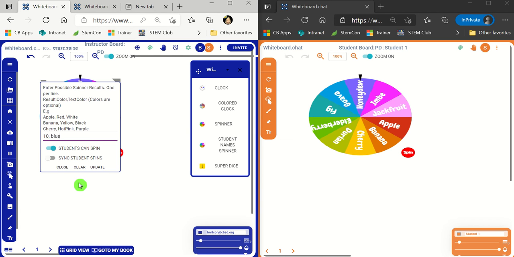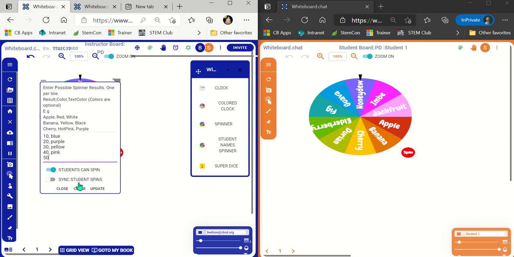I want that to be blue. 20, purple. 30, yellow. 40, pink. 50 will be red. And I'm going to choose update.